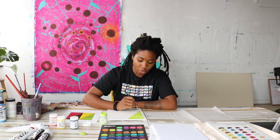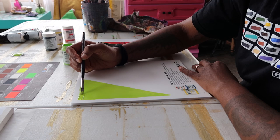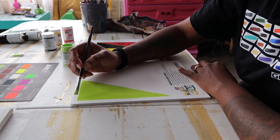This is actually really smooth though. I'm really, really liking what's going on over here. So right now, based on the angle that I have you all at, you can see that it's glossy, but of course it's wet, right? So let's give it some time to dry and see how it is.